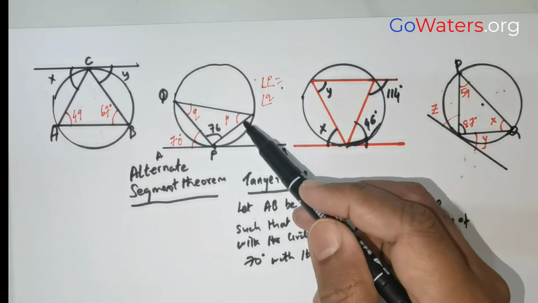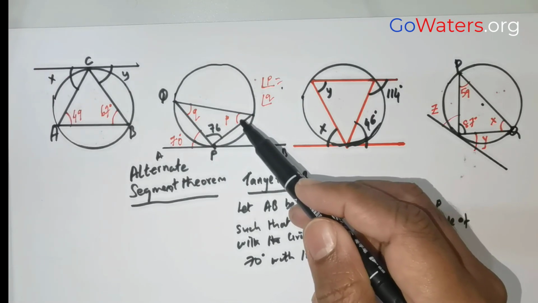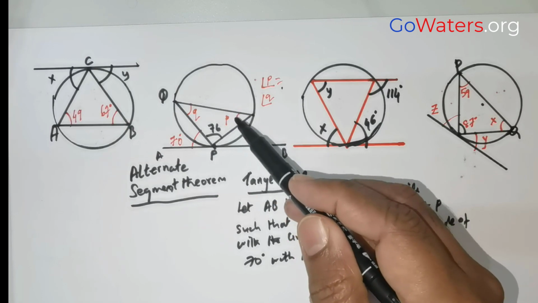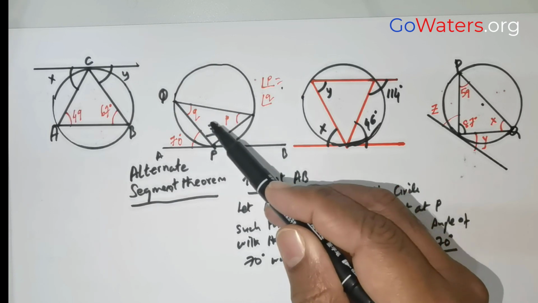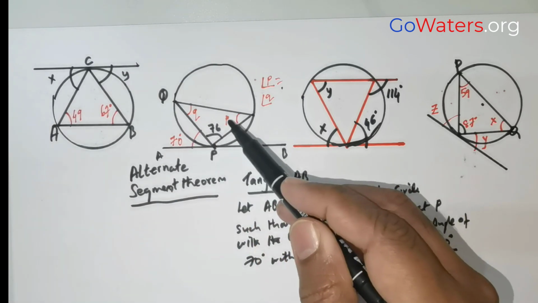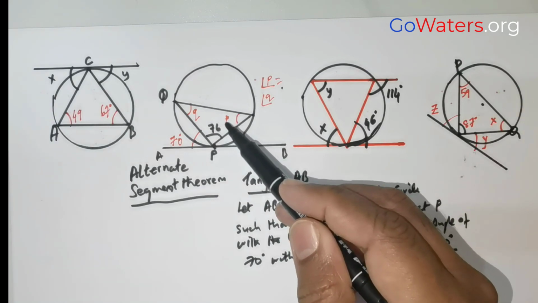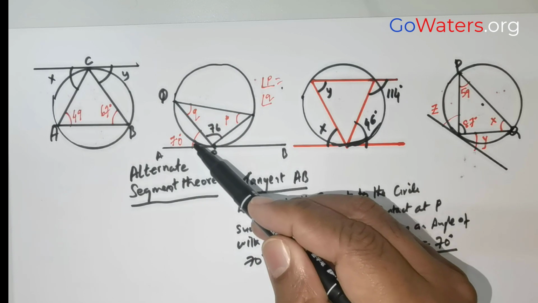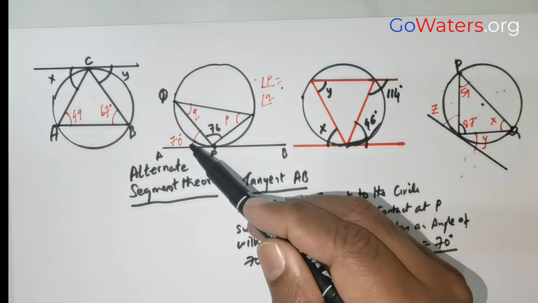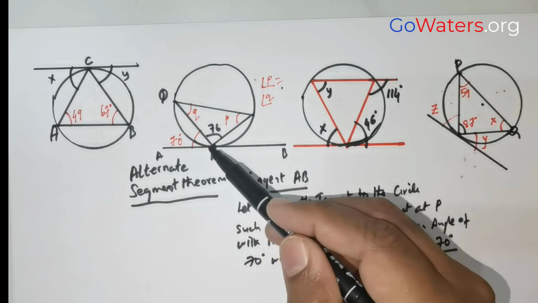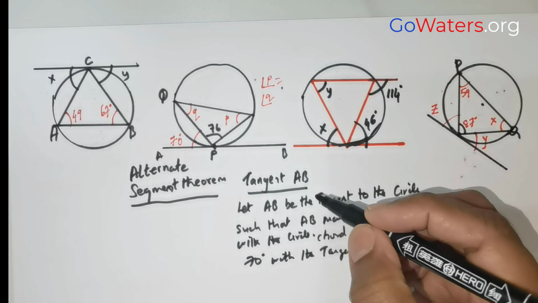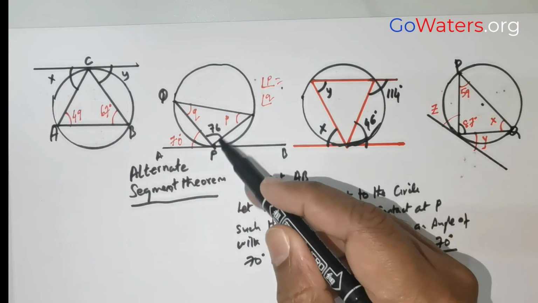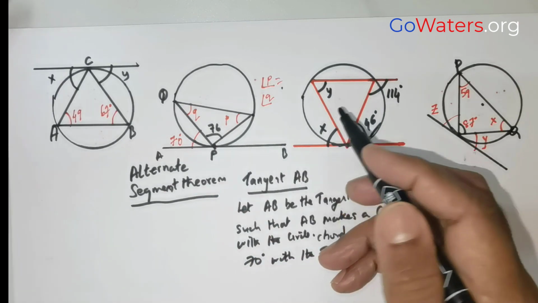So to requote it or to reword it would be in this way. The angle that you see here would exactly be equal to the angle opposite, the angle that you see inside the triangle, such that the angle that you actually see would be the angle made between the tangent and the chord. So having mentioned that, we would be utilizing this concept in solving this question. So let's go on.